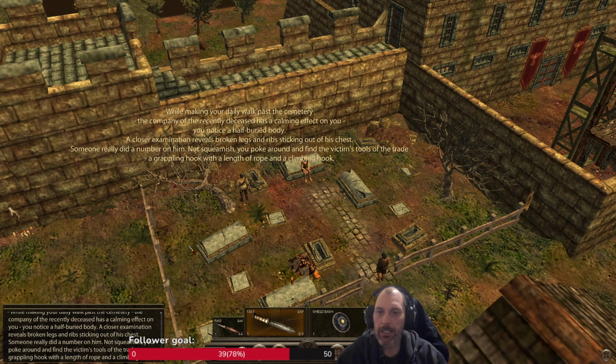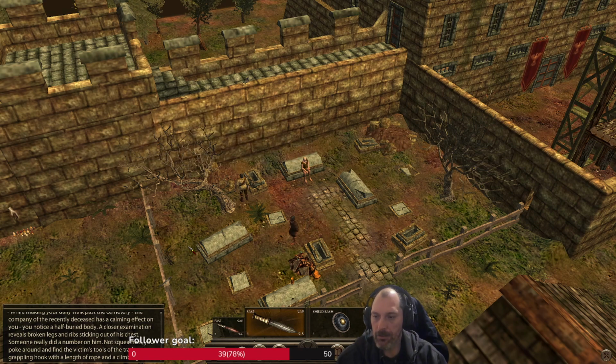When you're making your daily walk past the cemetery, the company of the recently deceased has a calming effect on you. You notice a half-buried body. On closer examination, it reveals broken legs and ribs sticking out of the chest. Someone did a number on him. Not squeamish, you poke around, find the victim's tool of trade. A grappling hook with a length of rope and a climbing hook.